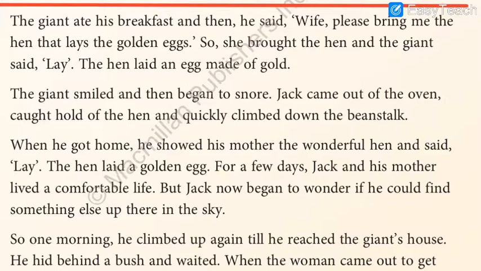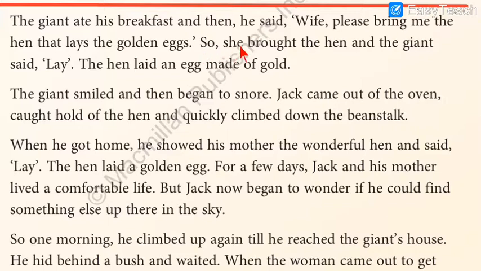Then what happened? After having the breakfast, the giant says to the wife, that means to the tall lady, "Bring the hen for me that lays the golden egg." Now the giant and his wife had one hen which lays golden eggs. Have you seen a golden egg? No, I have seen brown eggs, I have seen white eggs. I have never seen a golden egg. Have you ever seen, students? No. But here the giant's hen laid a golden egg. Just imagine if any hen lays a golden egg.